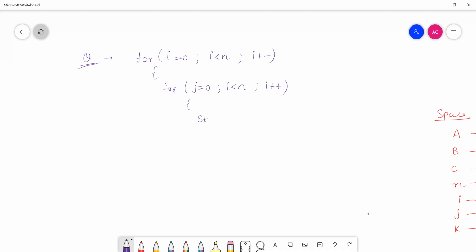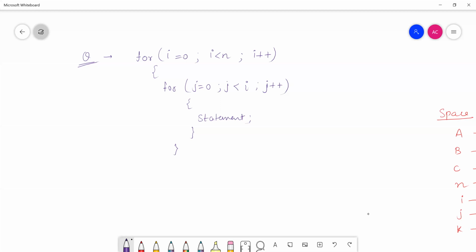Sir, i or j in the second for loop? Sorry, j, and there is some statement. Can you find this? Take your notebook and try to find out. I'll be giving you some time to analyze it and see how the iterations are going on. Do it in the class itself. So I have made some modifications. Please go to the code segment once again and try to analyze it.